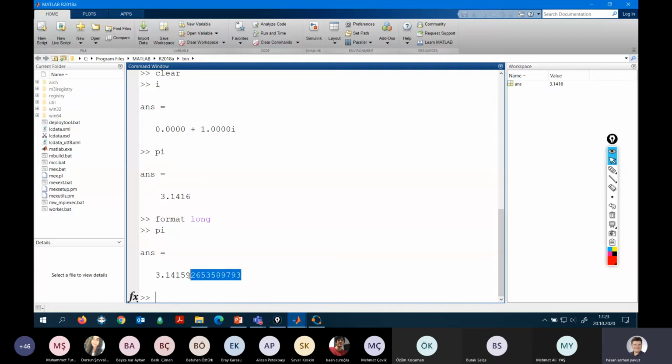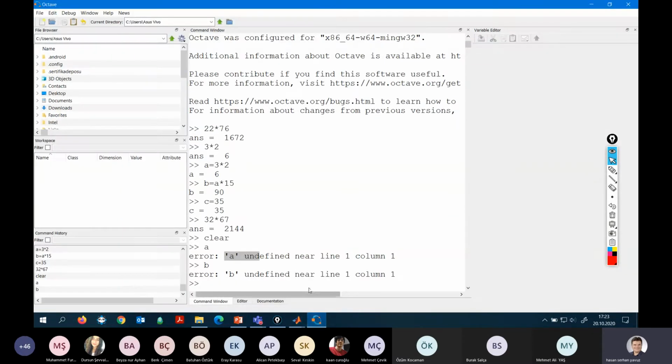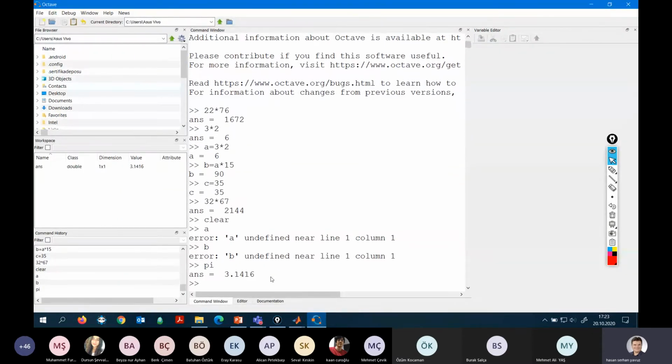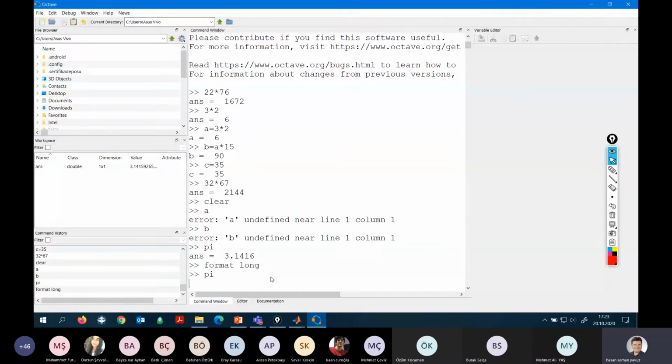Also, this number representation is related to the version of MATLAB that you use. In this version, it shows us 1, 2, 3, 4, 5, 6, 7, 8, 9, 10, 11, 12, 13, 14, 15, and 16 digits. What about GNU Octave? Let's check it. Format long and write pi.